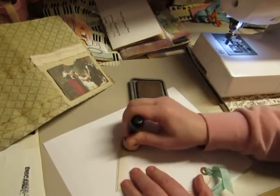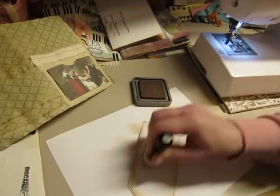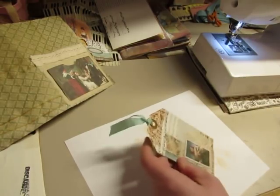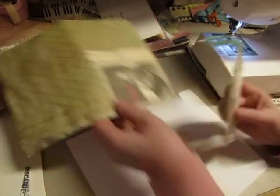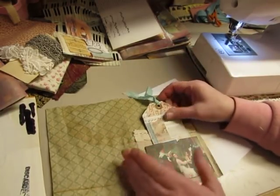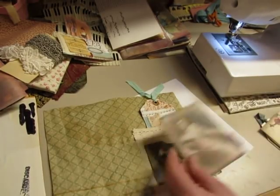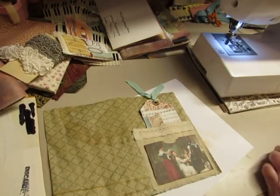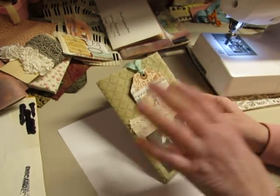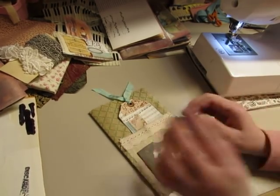Today is Saturday and I don't have to work, so I'm spending the day working on these journals, going through books and photo albums, and kind of cleaning up the house. That's my whole plan for the day. I'll put this one back and find something to go in there — you don't have to put things in your pockets right away. I'll do a Mrs. Cog's image later. I just like to put what I'm going to use in the pockets early so I know what I'm using everything for.